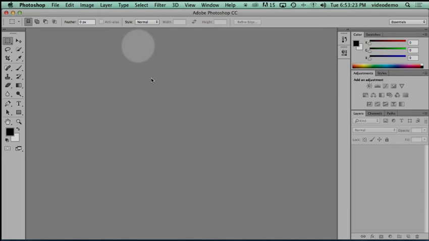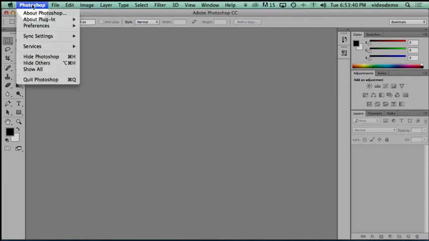We're about to get started with lesson 1, chapter 1, whatever you want to call it. And we can't start the file within Photoshop. We have to actually go get the files from My eClass Online, or I guess you call it eCompanion. And so we're going to have to hide Photoshop. Now I'm going to go to the Photoshop menu and go to Hide Photoshop.